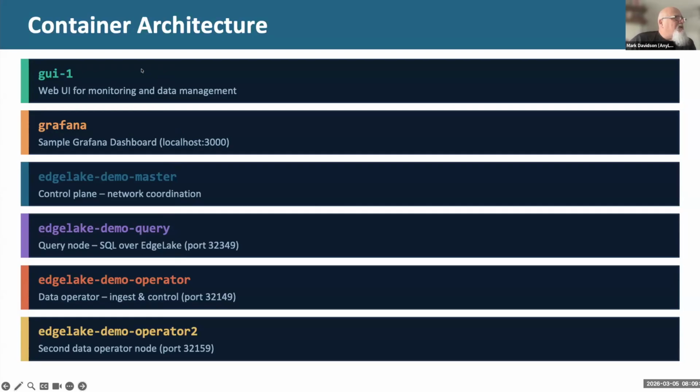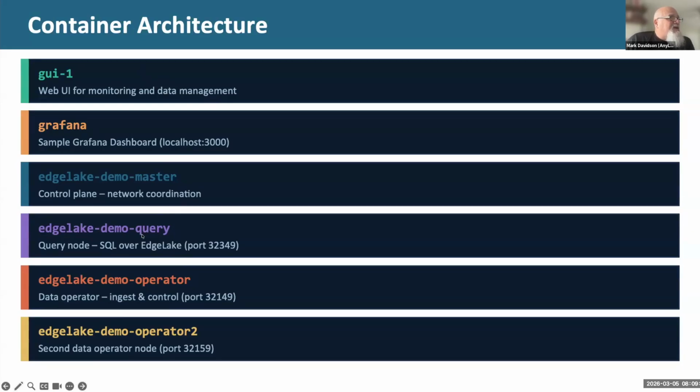What does it build? So these are the containers that automatically get created when you run that script. It downloads our new GUI for management. It downloads a sample Grafana dashboard so you can actually see dashboarding from Grafana. It downloads what we call the master node, which is effectively a blockchain emulator which hosts all of the policy data, the metadata that I just described a little bit earlier.